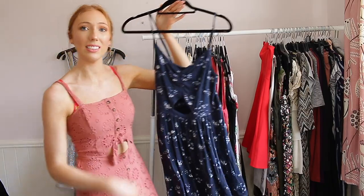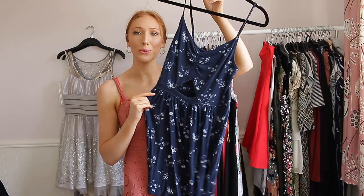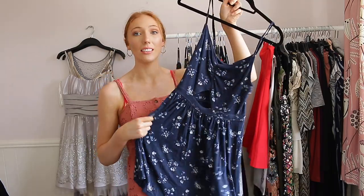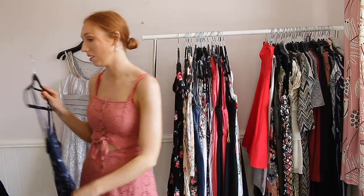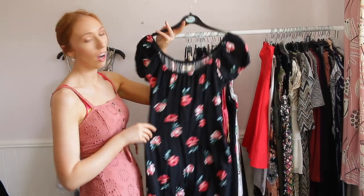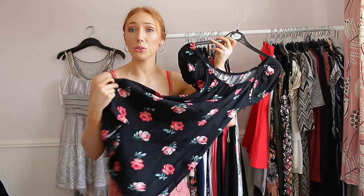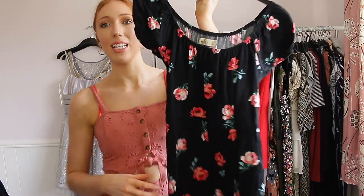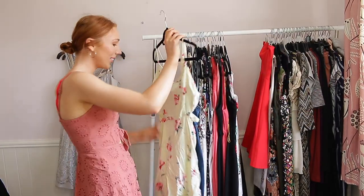The first one is from Hollister and I love the cutout detail — it's also on the dress I'm wearing today. The fabric is just so easy to wear and I took this to Disneyland Paris with me, so I'm keeping this. The next one again from Hollister — I've worn it several times. It's good as a summer dress or for going out, and I love the rose pattern on it. This one is staying with me.